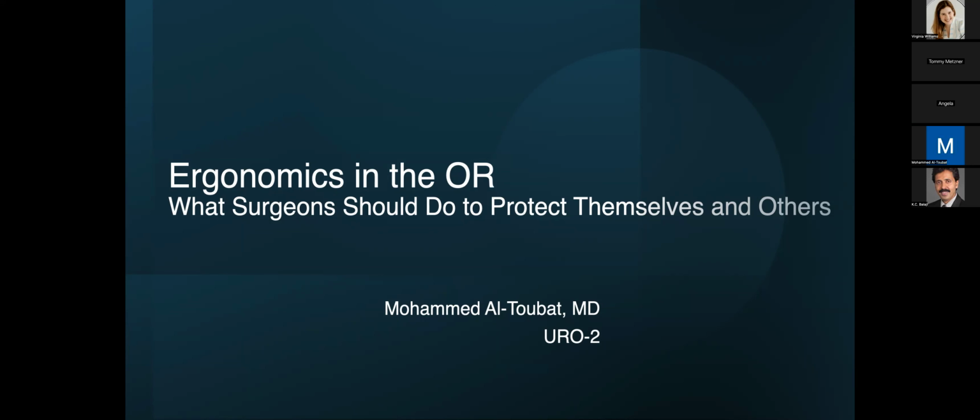When you first start your urology and as you transition to your second year, you're working a lot on your endourology skills and trying to refine them as much as possible. And one of the things that I've been struggling with while learning endourology is going home every day with a lot of back pain, muscle pain, leg pain. And I think to myself every day, what am I doing wrong? And what can I do better to try to avoid these kinds of things?